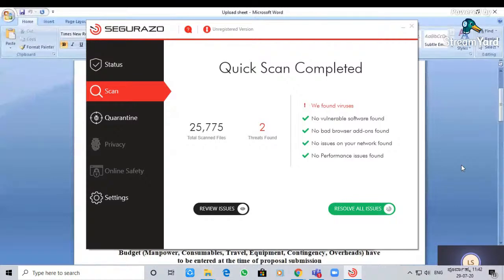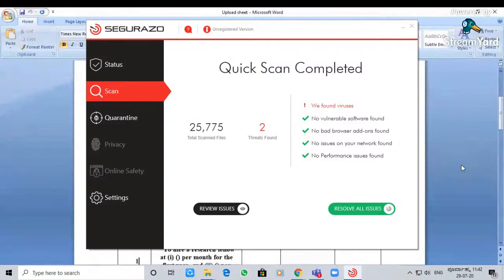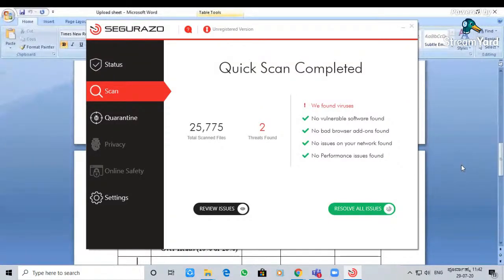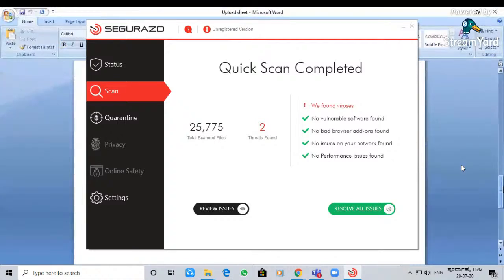So the DST has really given you a lot of restrictions and constraints, but you really have to have experience to write with this amount of words and characters. Then the budget, and they give you a table like this. You can include the manpower, consumables, travel, equipment, contingency, overheads. So this table is given so that it will become easier for us to do the work. This is something which we can do on a separate Word file and then just copy from here and paste it at appropriate points.